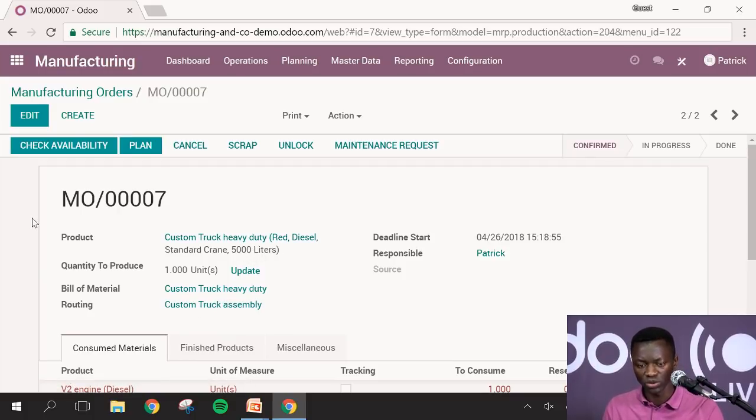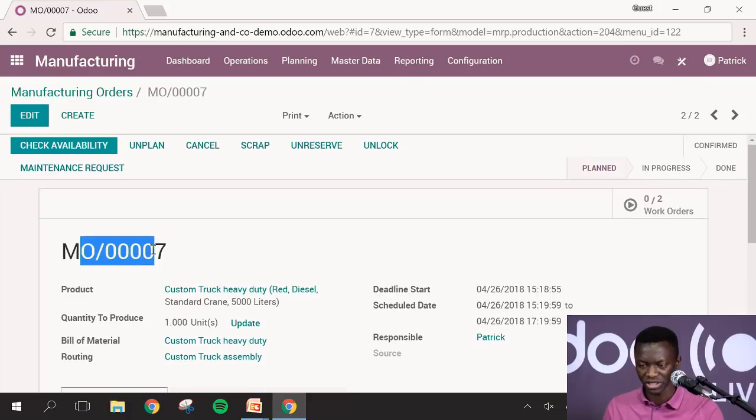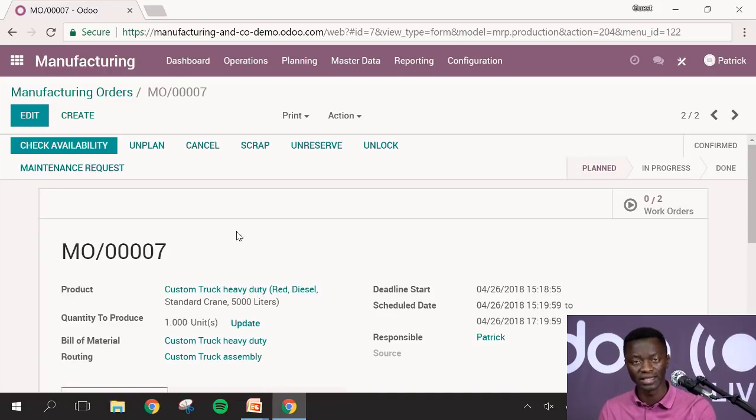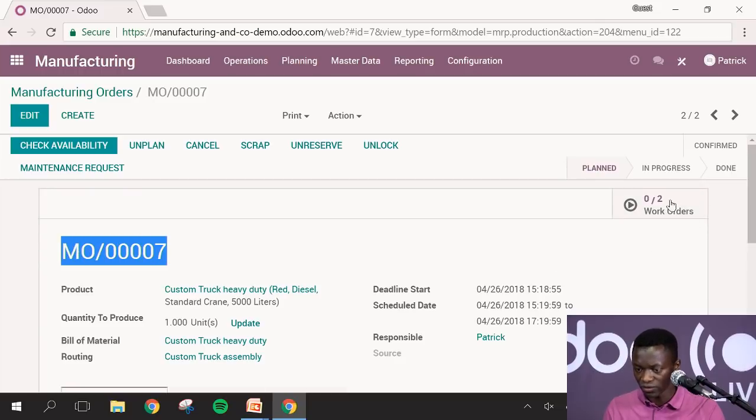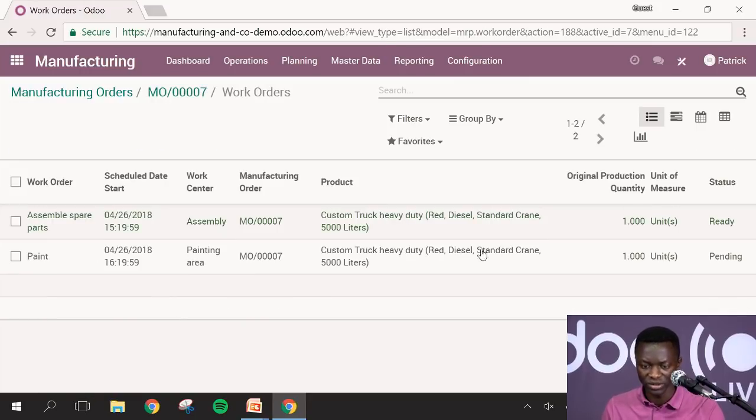From here, you'll also notice something, which is the fact that I can plan now the production of this specific batch. Why? Because I added a routing that specifies that, okay, I will need these components, but I also need to fulfill this and that operation. You can see that for this production order, I have two operations to do. Right now, I haven't produced any, I haven't done any operation. So I can click here and see the operations which are planned. I see two of them, one which is ready, and it is the first operation ever.